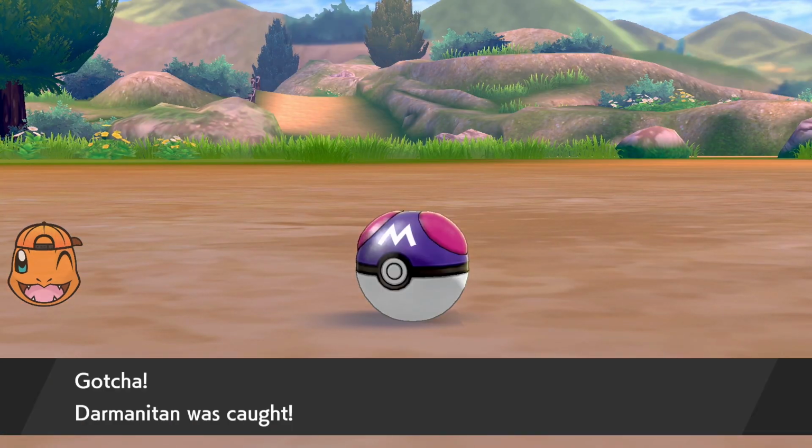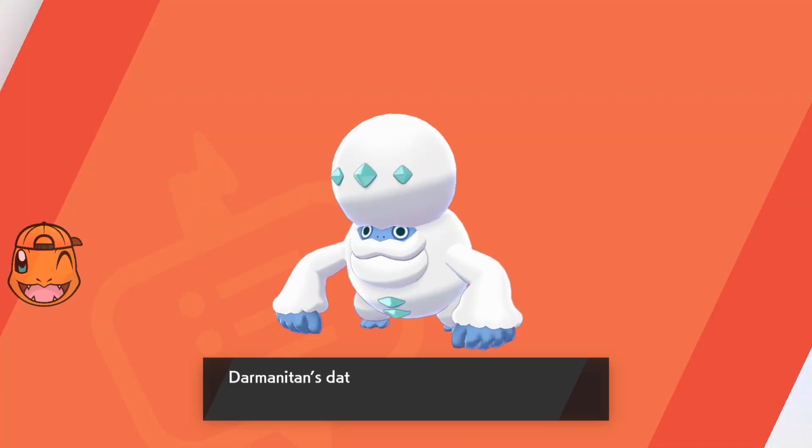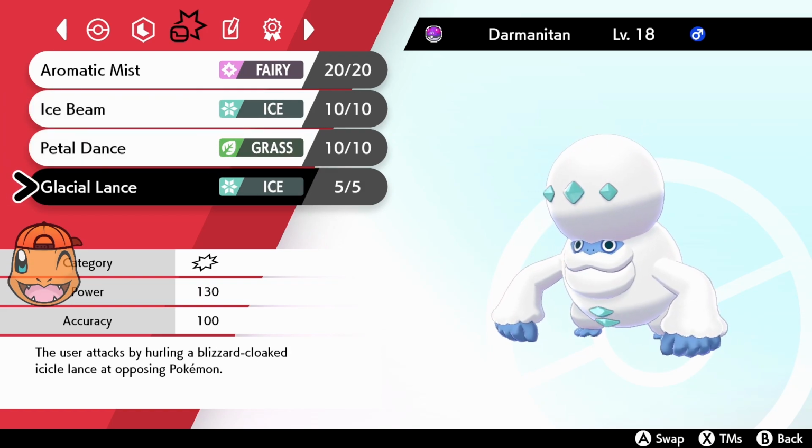Gotcha. Darmanitan was caught. That is pretty good, guys. Let's go ahead and check it out. See what it's got. Hopefully you got Icicle Crash and maybe some other good physical ice moves. Maybe Ice Punch would be cool. All right, this Darmanitan has the ability Pastel Veil. Protects the Pokemon and ally from being poisoned. Cool. Aromatic Mist, Ice Beam, Petal Dance, and Glacial Lance.